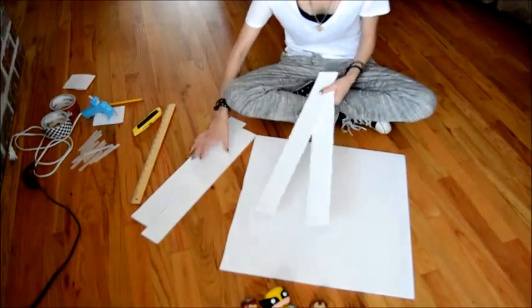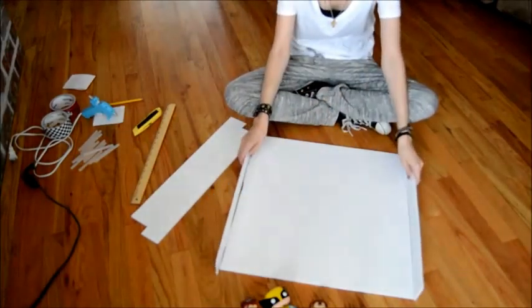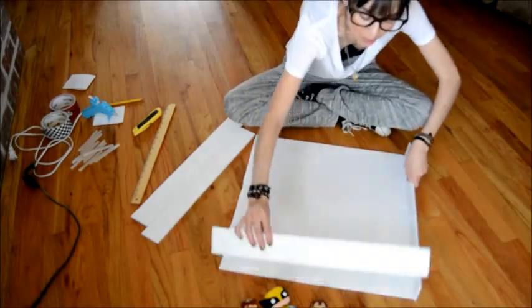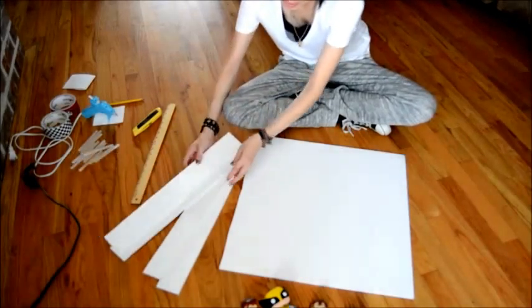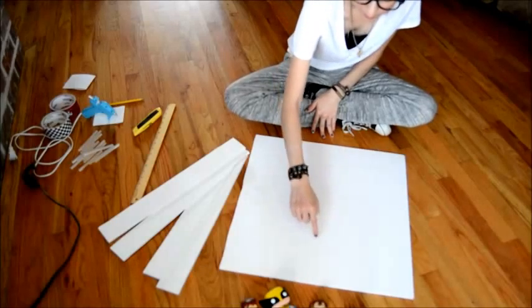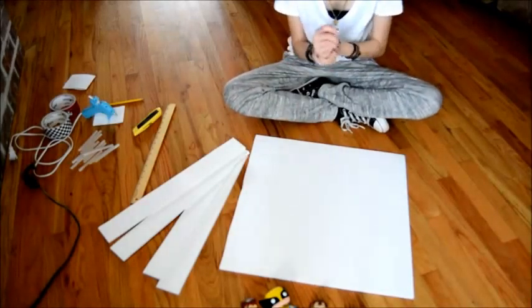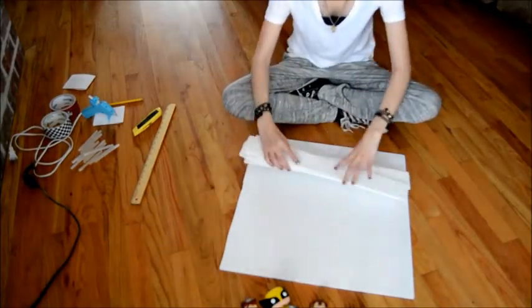So I have all of my sections cut out. See, these are gonna be our sides, and our bottom, and our top. I have my four sides, and then this is my shelves, right here. That's where my shelves are gonna go. So, now we have to cut our shelves. So this is when we bring out our next board.